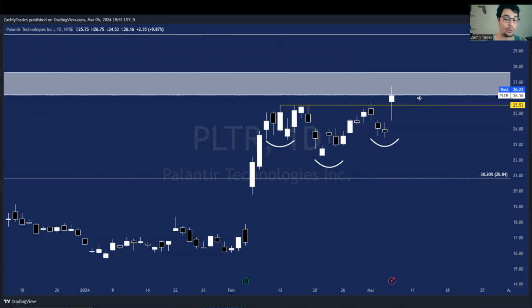You see a pattern breakout, you see the inverse head and shoulders breakout, and we now have a news catalyst behind it. Now we just need to see if bulls can follow through on Palantir and continue to push price higher. If not, we know that it could turn into a false breakout to the upside. So we just want to manage our risk if we're in any short-term long positions with that 25.53 level, knowing that initially is our neckline for that inverse head and shoulders, and that we really need to stay above there. And if we can keep that momentum, we could see 30 by the end of the month, if not potentially even sooner. So really excited for Palantir and what it's got in store.